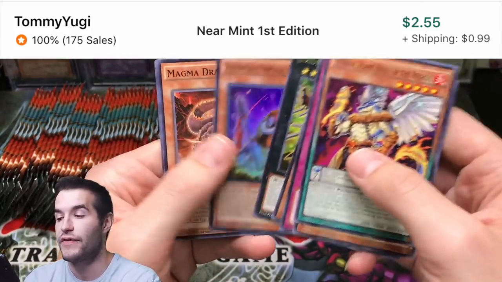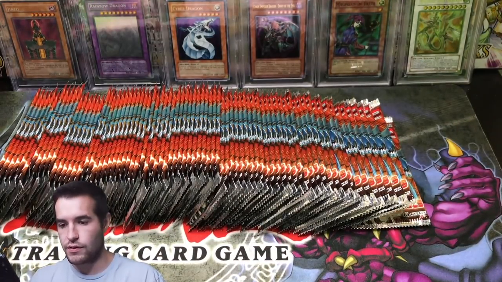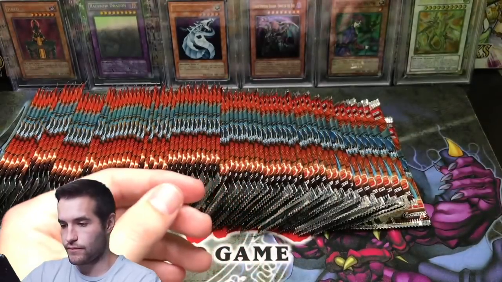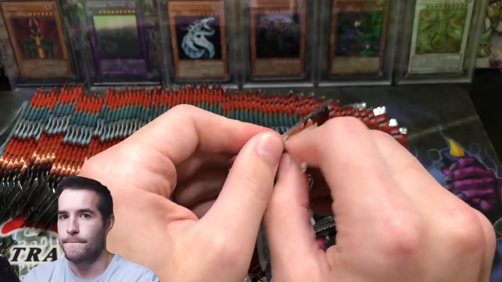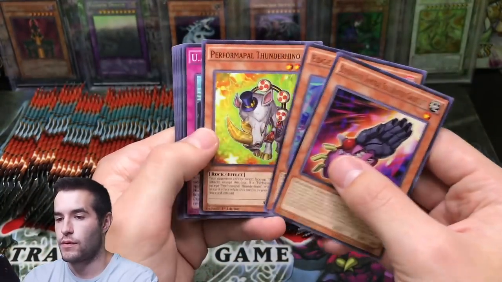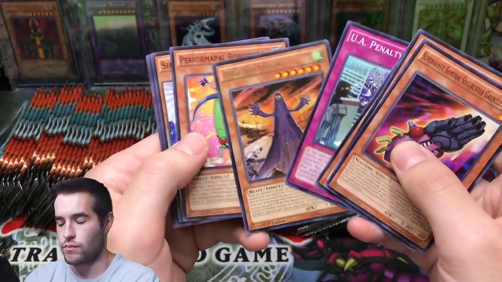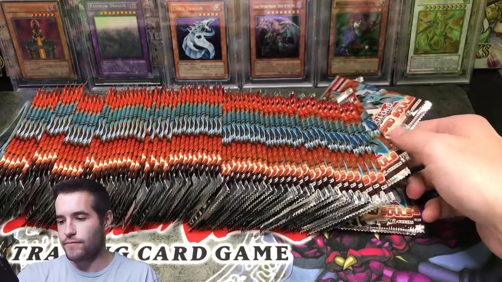Super Heavy Samurai Battle Ball. That's like a $2 super. Let's pull that out. Okay. Super rare. All right. Next pack. Oh, Yama. All right. Next pack.